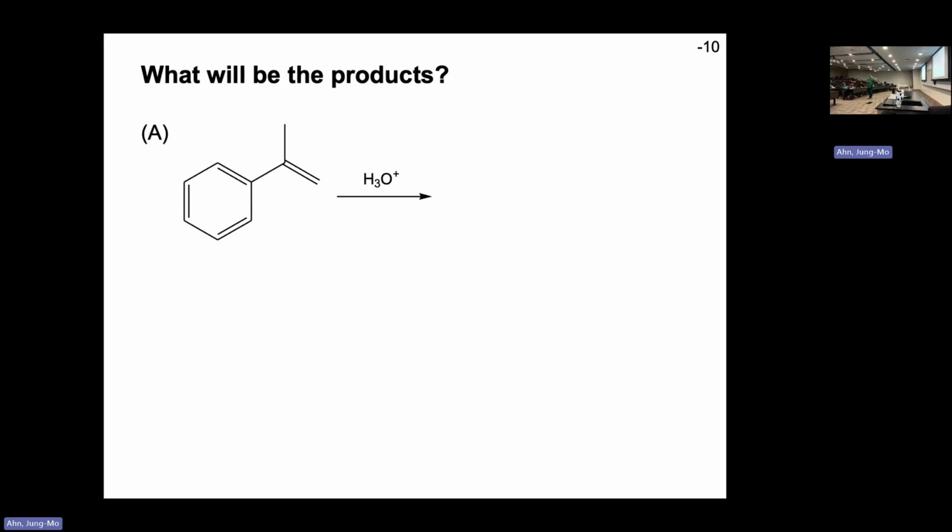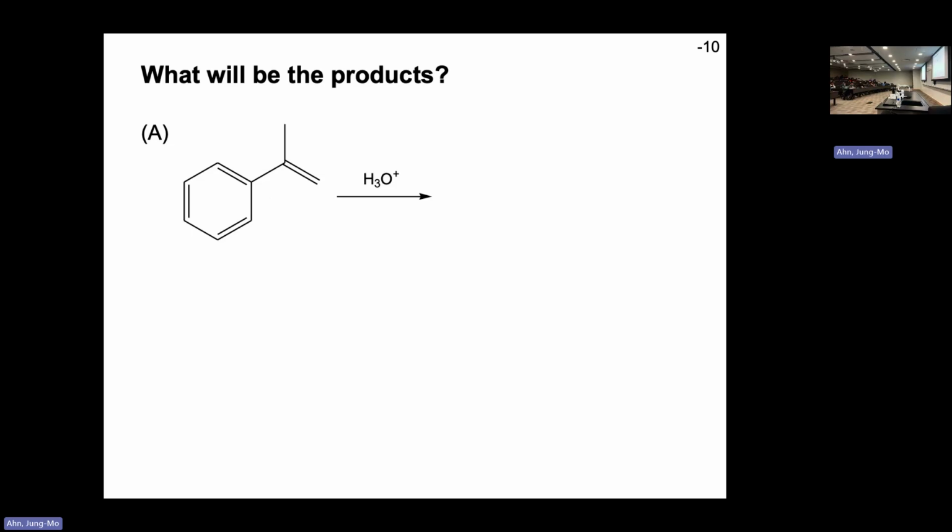As I said, even though this is a least efficient reaction, you should still prepare for a question like this, because it's easy to write, and the concept goes the same way. The hydration reaction in water. The proton is the one that gets attacked by the pi electrons, right? The proton is going to be added to the double bond.